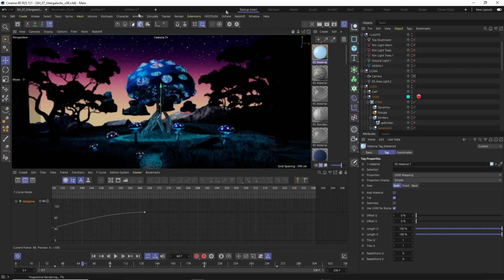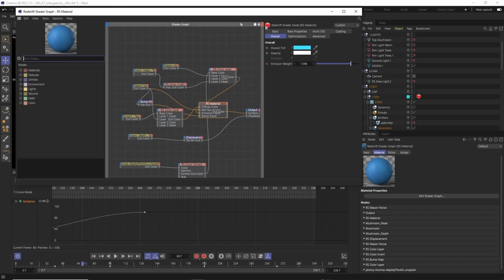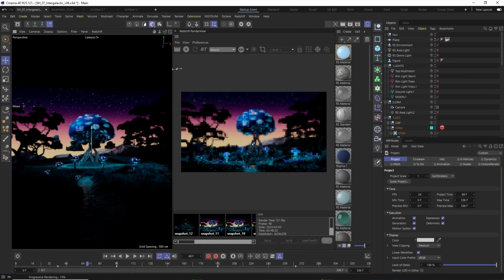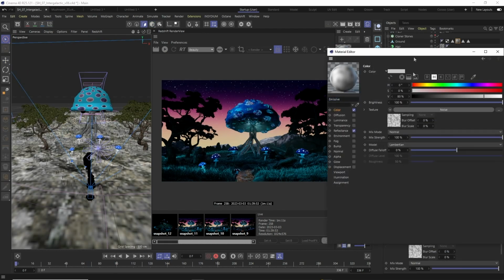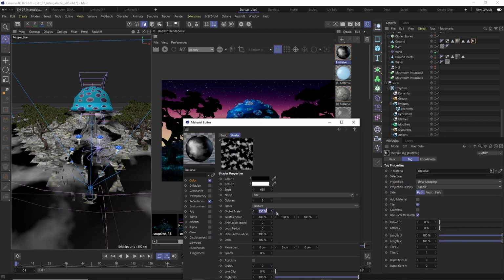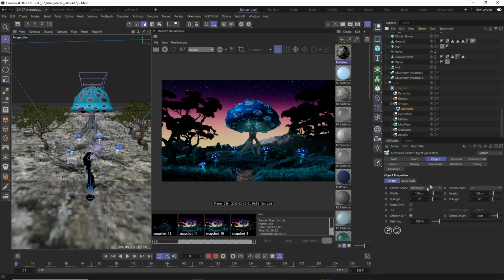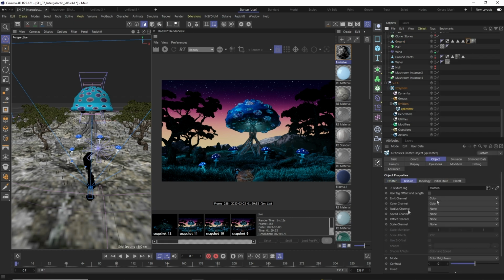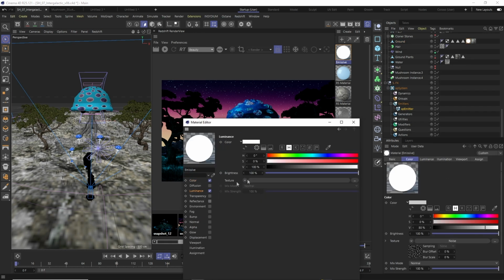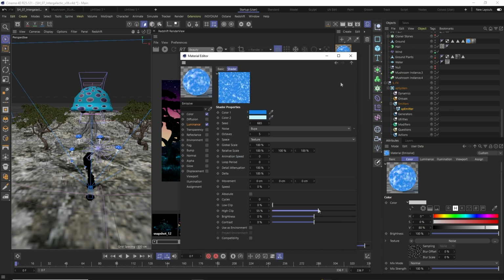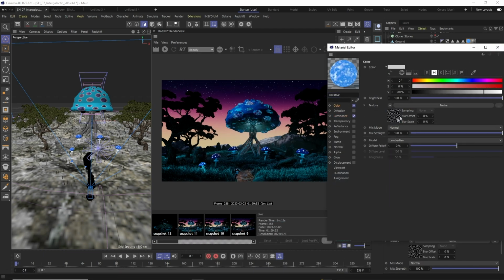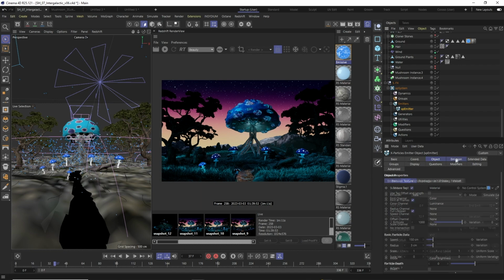So when I was somewhat happy with the veins and the lines coming out in and out, which I was later on also exporting the mask for it, I start working on the X particles on the ground. So I use the ground which I already had before, and I decided to use noise for the generating of the particles, and also the color noise in the luminance channel for having the different colors for the particles, so you don't have all of them the same color.